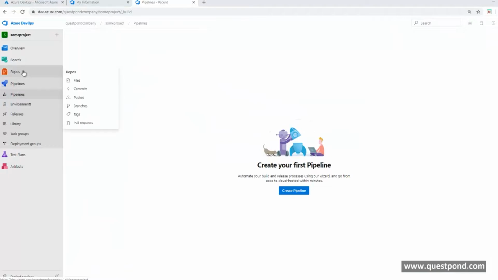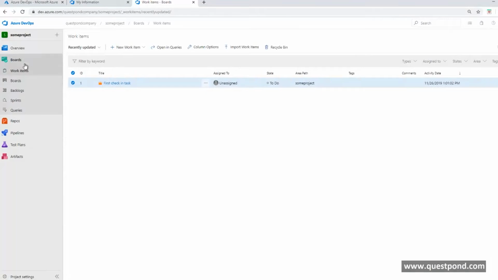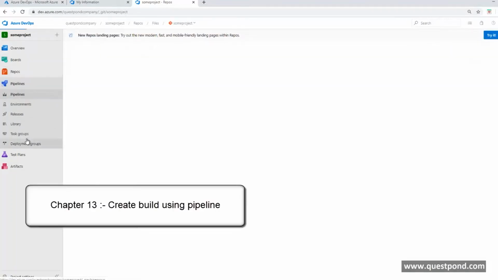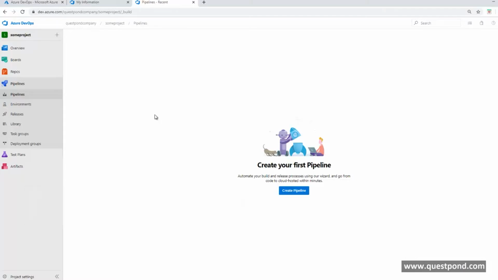So now we have created a plan. Against this plan, we have checked in the code, the repositories, right? Now it is time to go ahead and create the pipeline. At the end of the day, when you look at DevOps, it is nothing but a series of workflows. It is a pipeline, wherein first the check-in happens, then the build happens, then the go live happens and so on, right?